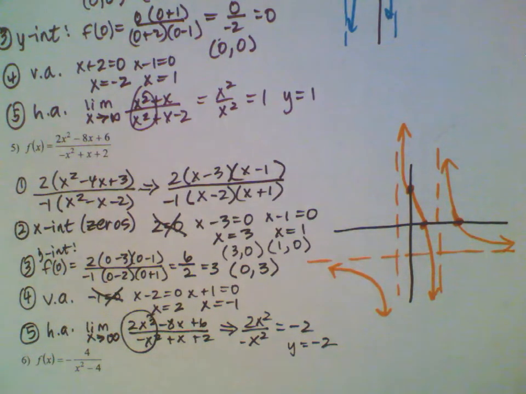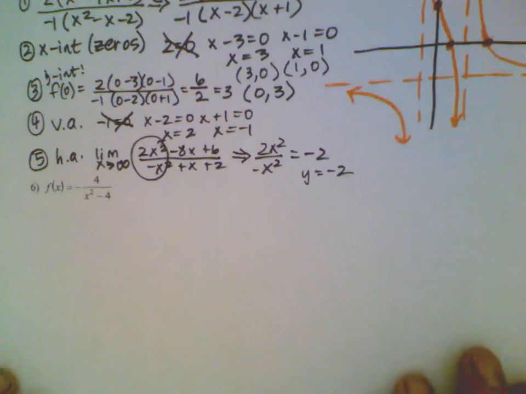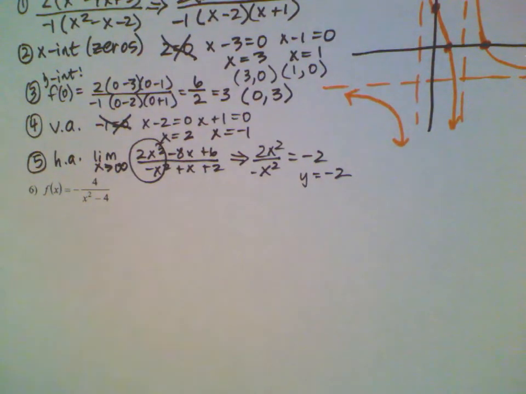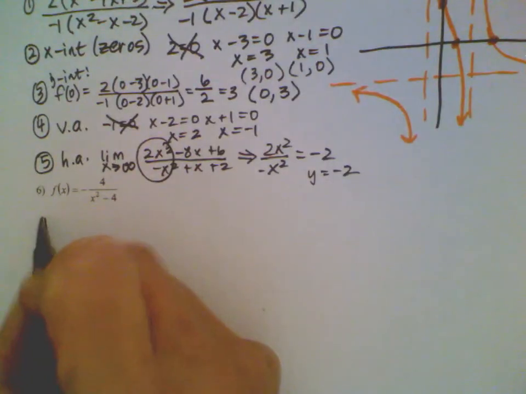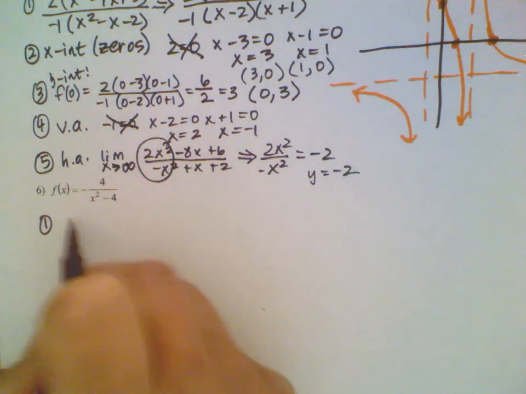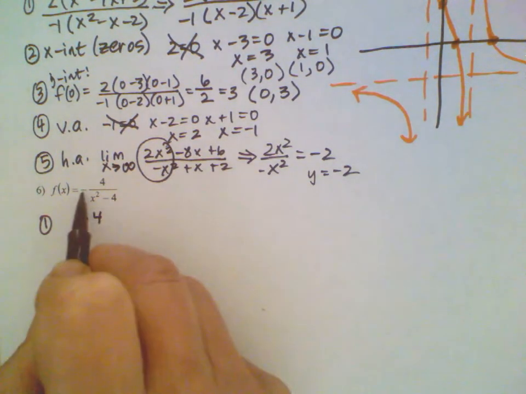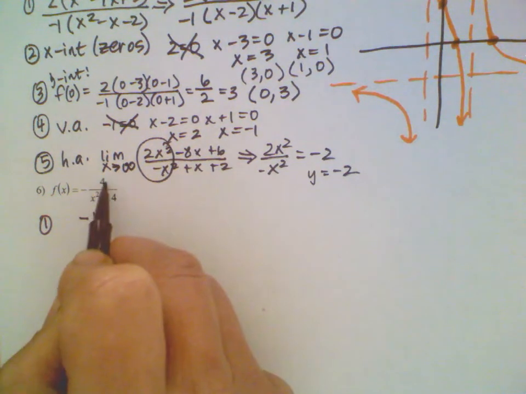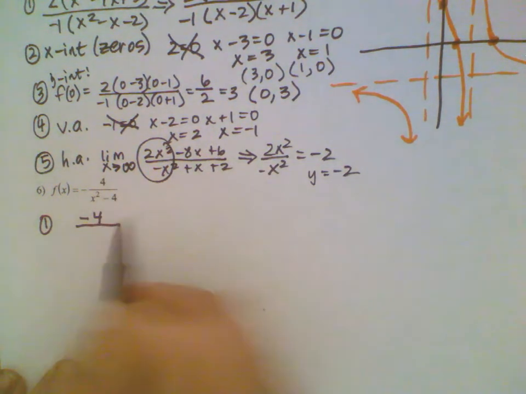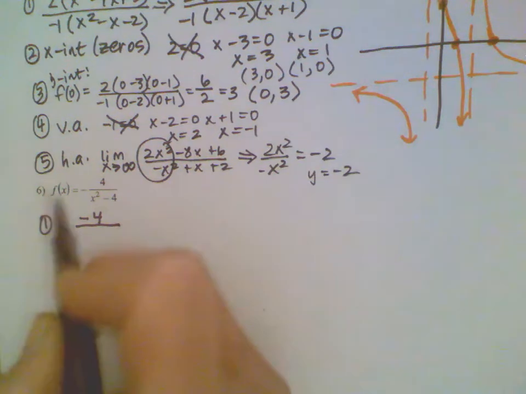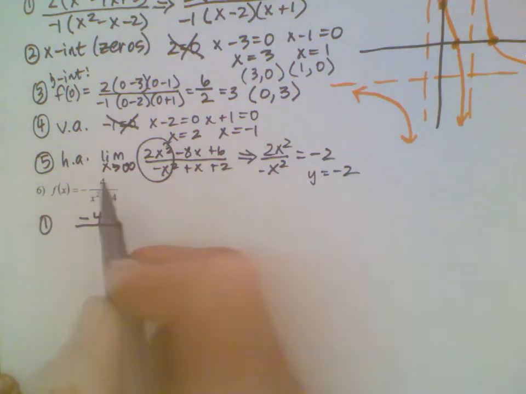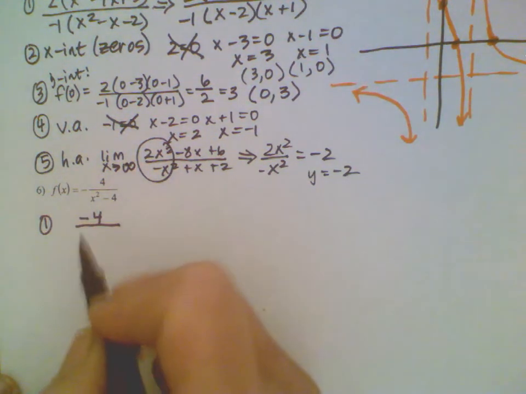Am I making you dizzy? Sorry about that. All right, so here we go. Last one. Again, there are going to be instances where funny things happen. So number one, when I factor, the first thing I'm going to do is assign that negative in front up to the top. You can put it on the top or on the bottom, but I almost always assign it to the top. I think it's easier. I keep it consistent that way.